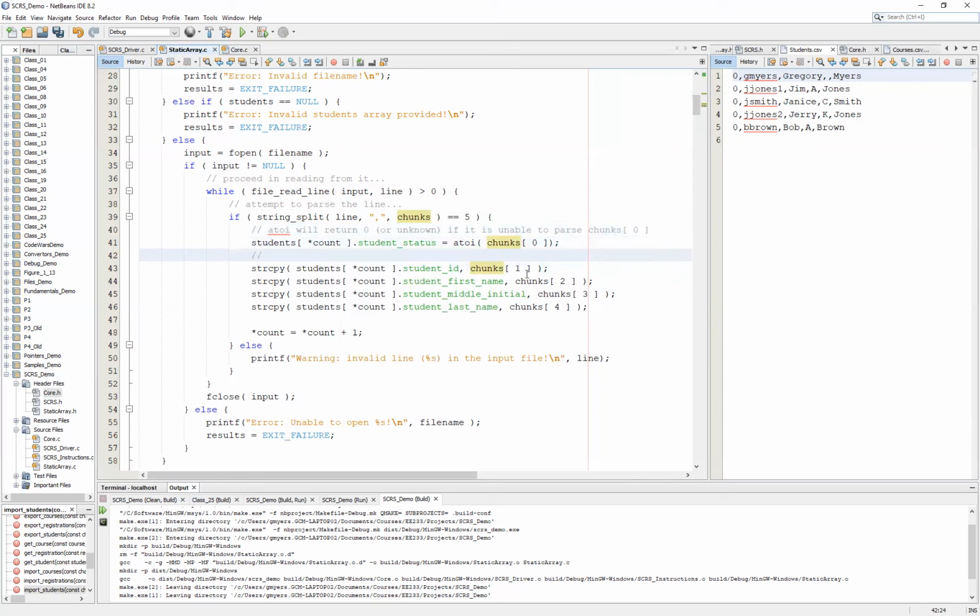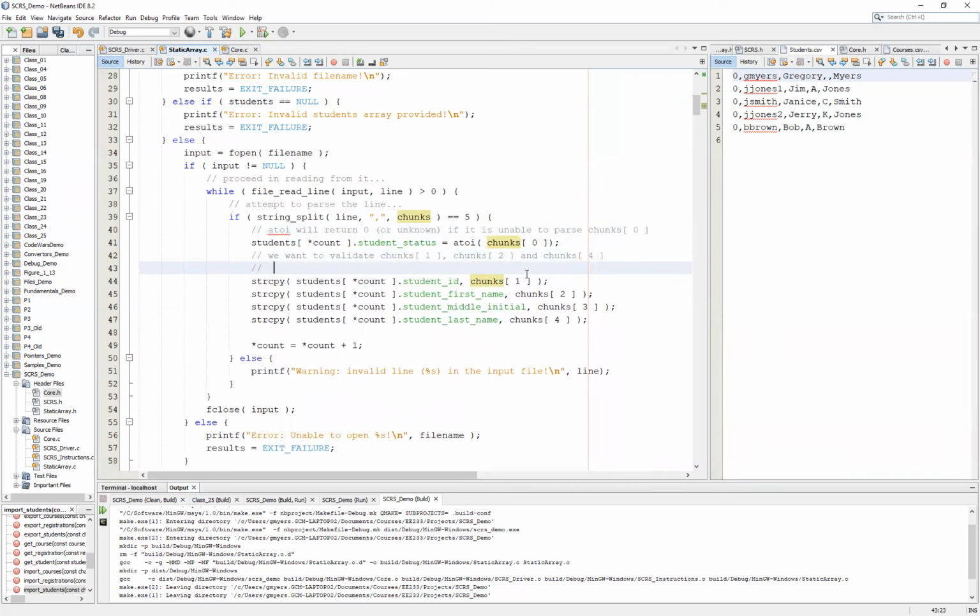And also that we want to verify or validate chunks[1], chunks[2], and chunks[4] to be greater than 0, or to have a length greater than 0.